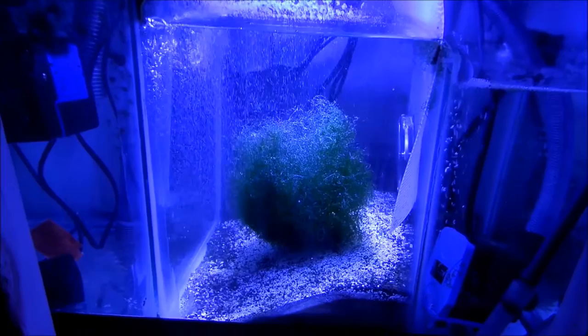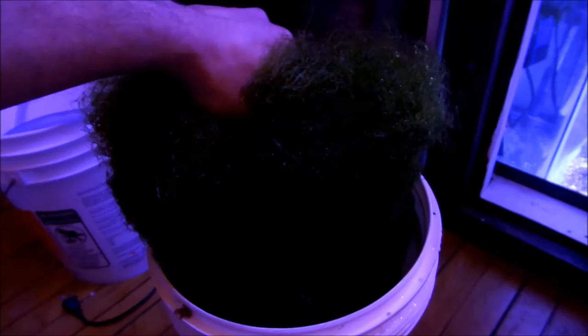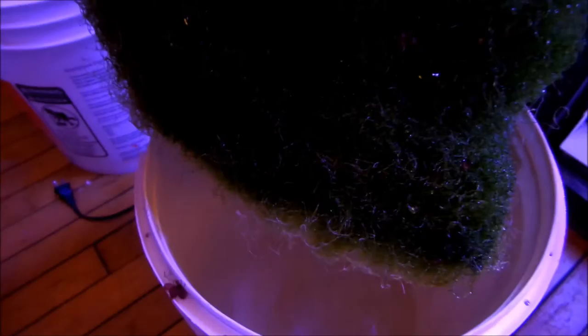It has many names, but as you can see the little bit I have left — up again — the same amount, about half a five-gallon bucket. This actually weighs quite a bit; it's got some water in it. I kind of feel bad for all the copepods I'm actually losing out of this, but the system has plenty, so I'm not really that concerned.